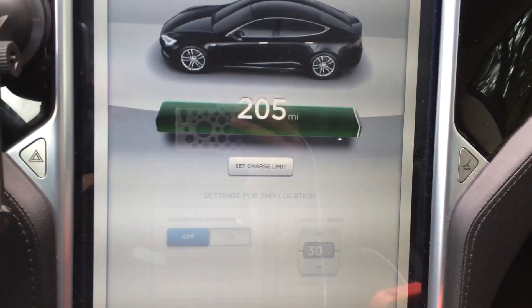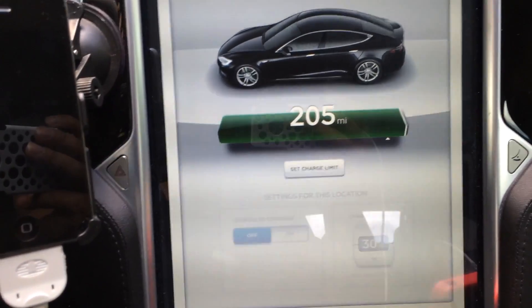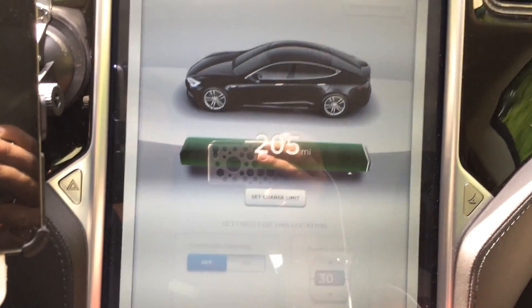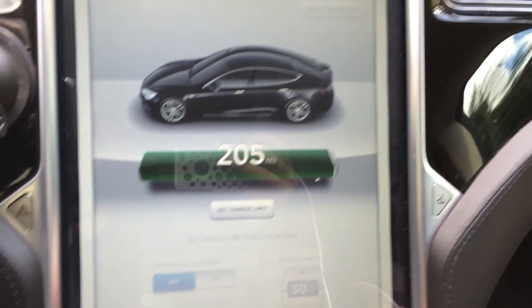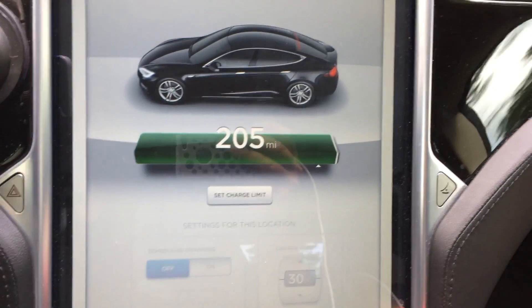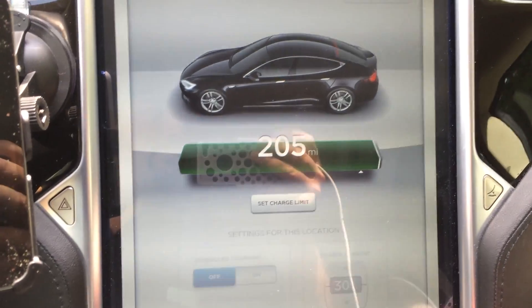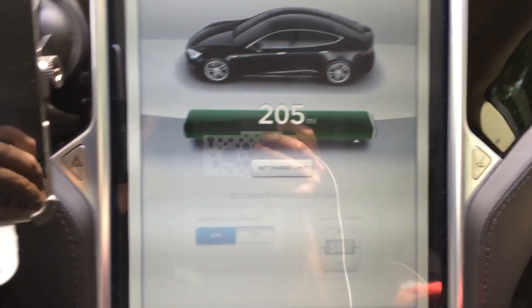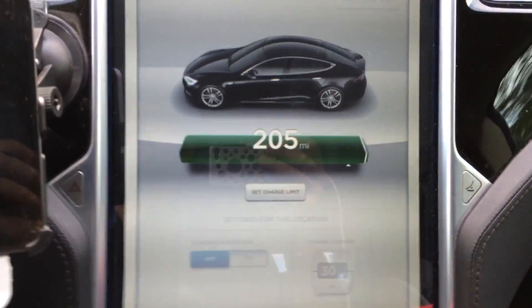So, 209 this morning — after running the air conditioning and playing around with the car for a couple hours, we're down to 205, and it's been sitting at 205 for about 20 minutes now with the air conditioner on range mode. Once again, 36,000 miles, which would equal about 2,000 miles on the new battery pack that I'm on, because my first one failed. So that's 2,000 miles on a 60 kilowatt battery pack, 36,000 for the whole car.